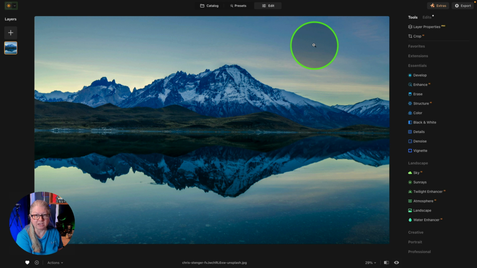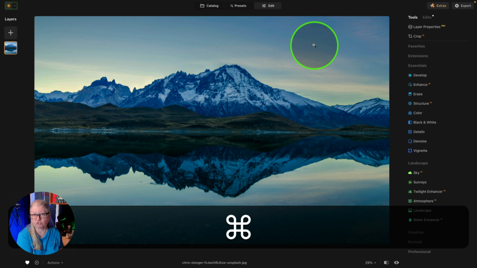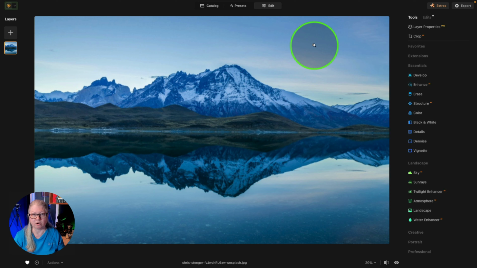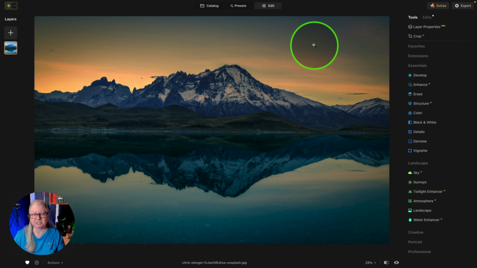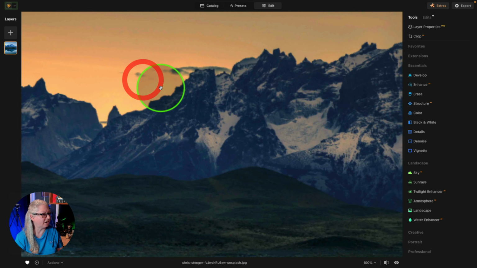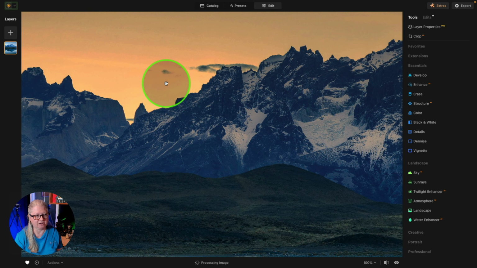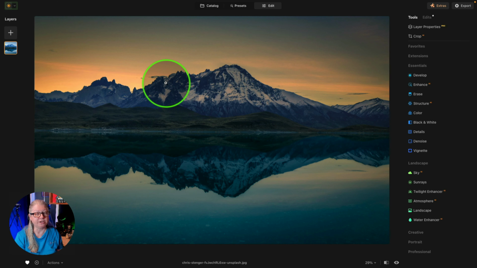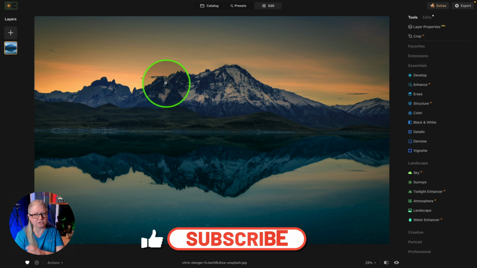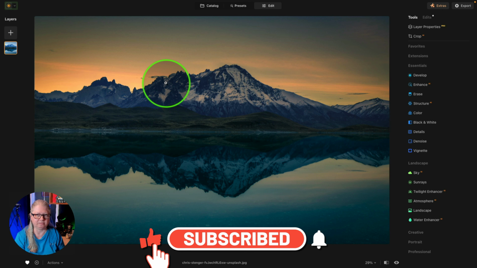Now, if I paste using Command or Control V on the keyboard, it pastes in the same setting that I copied earlier. Now you can see that the erasing of the bits in the sky that I had done to remove these distracting clouds has been undone. So just keep in mind, if you're going to do any erasing or cloning or any other kind of editing, do it after you paste or apply your preset. Then edit to your heart's content.